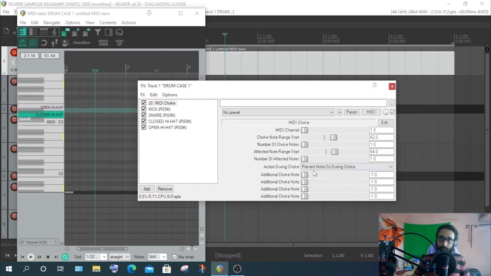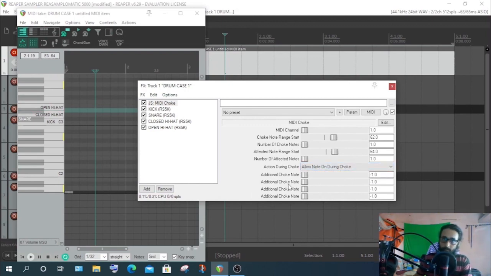This function simply means this D note will prevent E note to play until and unless this D note is released. I am continuously pressing, E note will not be making sound. Now I am releasing this D note. Now if I play the E note, sound will be produced.